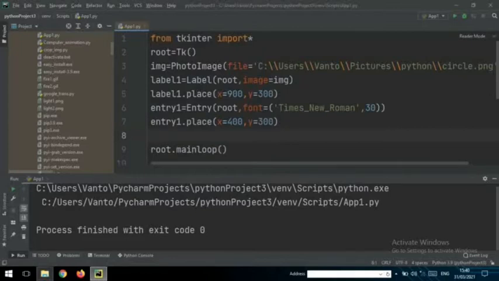Now we set the place, x equal to 400 and then y.